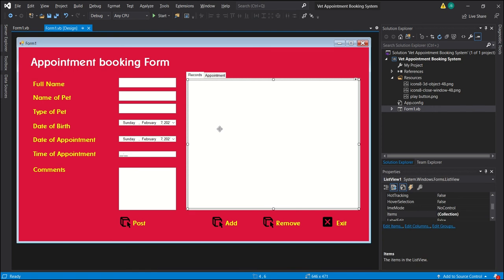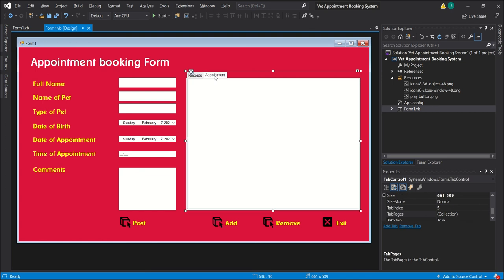Okay, so now that you've put the list view down, we haven't configured the items in the list view. We're going to edit the items in the list view. Remember, what the list view is supposed to be is to accept the values here. So for the vet practice, you want a confirmation. We want somewhere that when you put in the records for the appointment, it goes on a record sheet so that they know, okay, this is the appointment we have. It's like a confirmation for the practice itself.